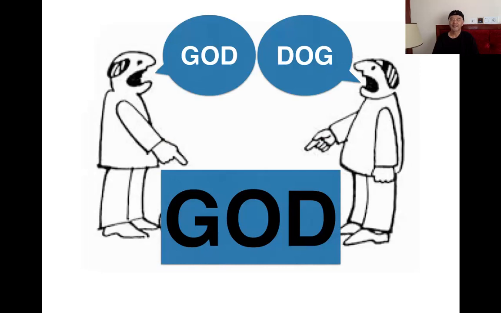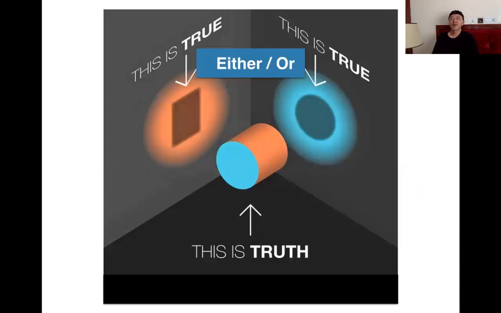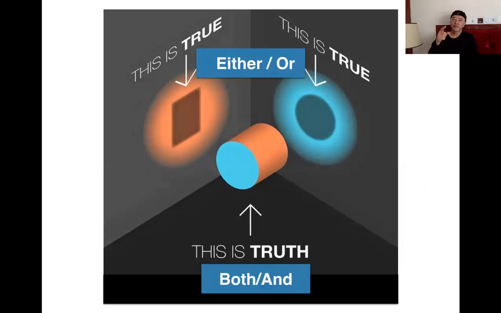So which is right? Well, the whole ontology and epistemological approach talks about the world outside us could only come through our experience and our interpretation of experience. It's what we're writing about. So whether it's quantitative or qualitative, actually there is a line where you could embrace both. So when we say, is it this or is it that? Is this true or is this true? It's called the either-or paradigm. Or, but this is true, both-and. That object itself, the existence of that object itself, is a truth.